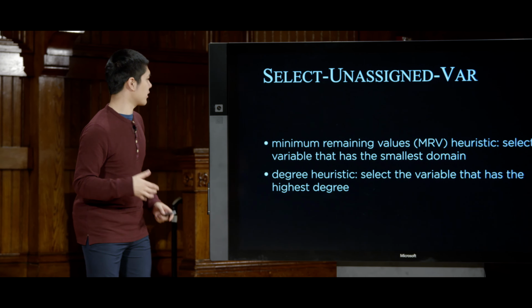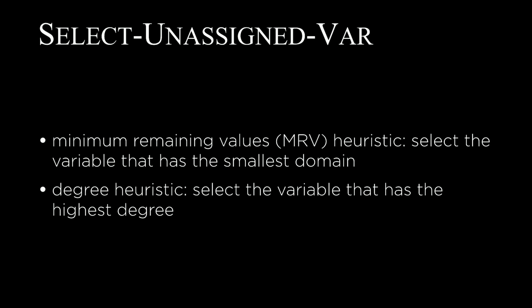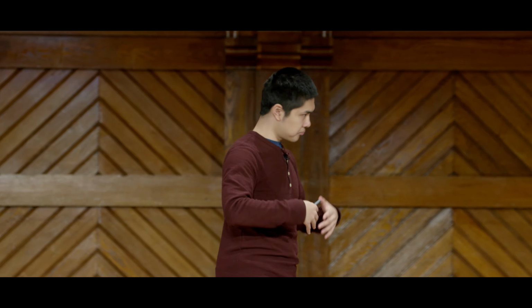So some of those heuristics include the minimum remaining values, or MRV heuristic, which generally says that if I have a choice between which variable I should select, the variable with the smallest domain, the variable that has the fewest number of remaining values left. With the idea being, if there are only 2 remaining values left, well, I may as well prune one of them very quickly in order to get to the other, because one of those 2 has got to be the solution if a solution does exist.